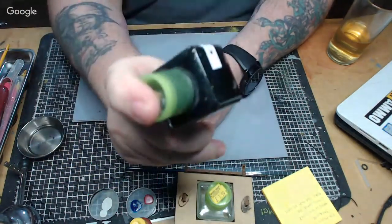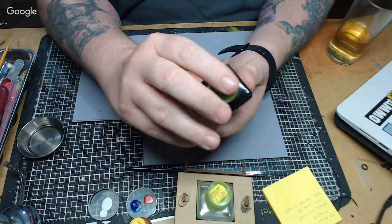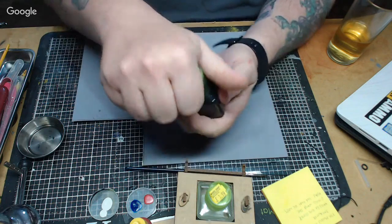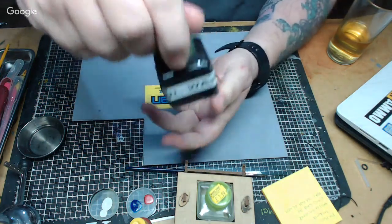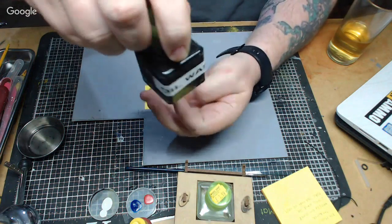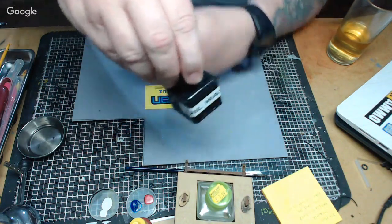So now what I'm going to do is, I am not going to make any more of this up because I've got what I need of the black, but I'm going to make a grey one up. And we go from there.